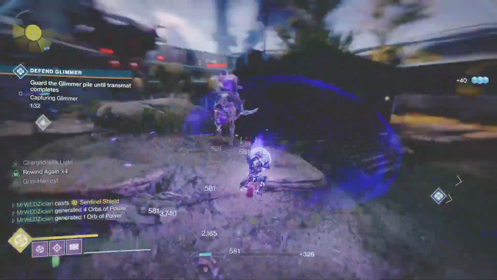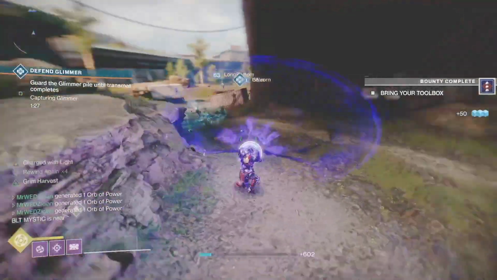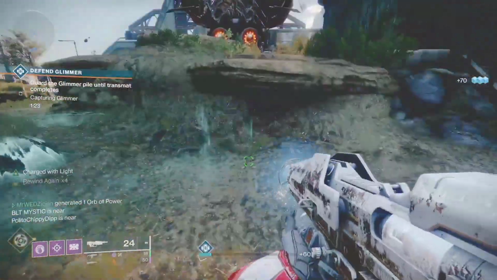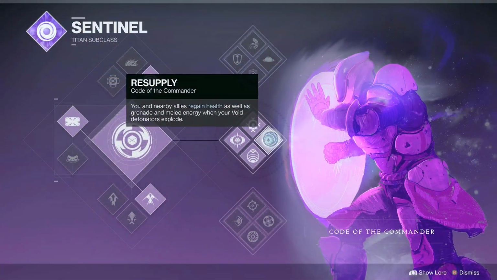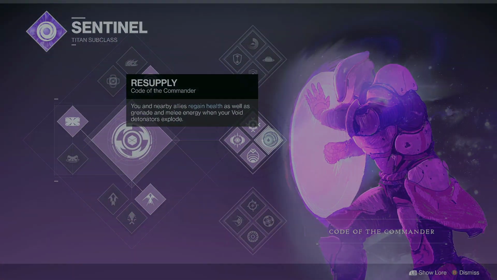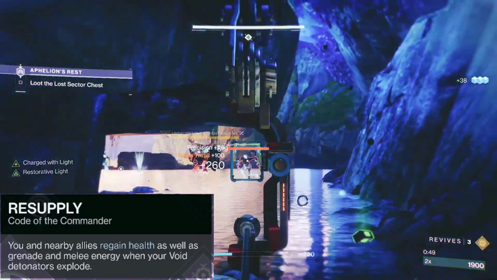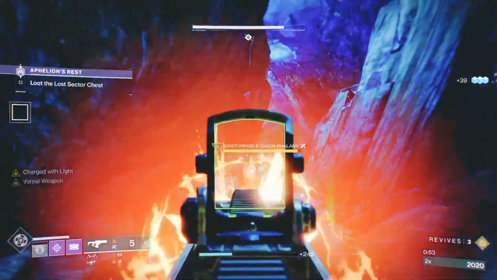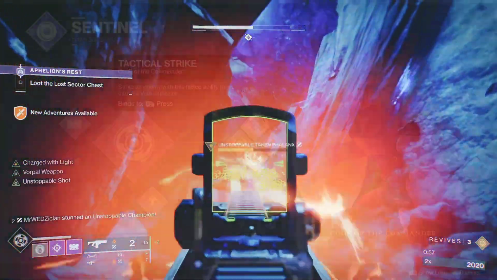Now, you can apply the detonator with your grenade, melee, or your super. Therefore, after using any of these abilities, you should always target enemies that have been affected by the detonator. The next item is Resupply. It says you and your allies regain health as well as grenade and melee energy when your void detonators explode. This is one of the aspects of this build that will help you and your teammates to stay alive.